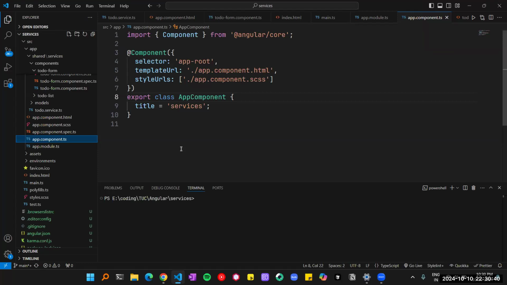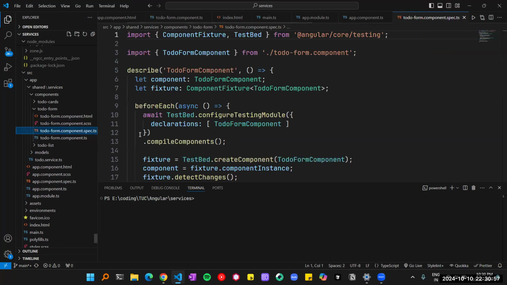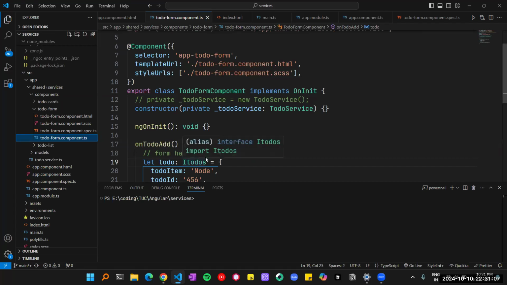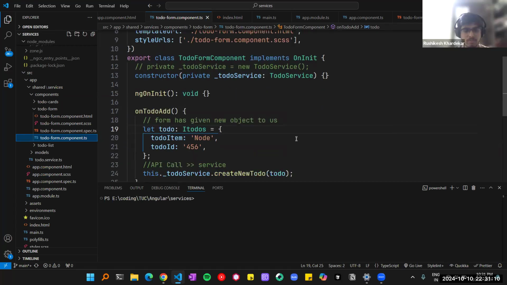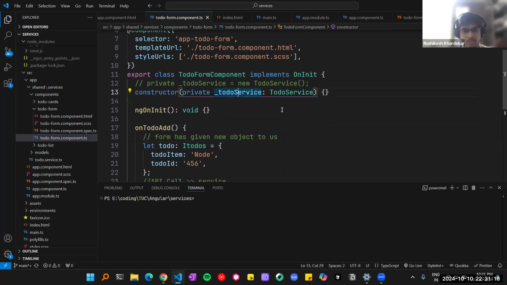What is the role of the Injectable decorator here? Just go with one of the components here, the to-do form component TS file. In the constructor you have the service.